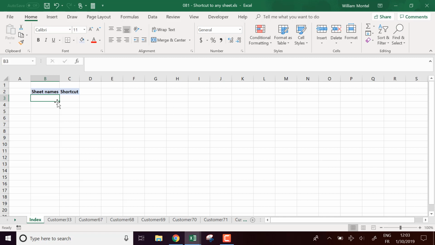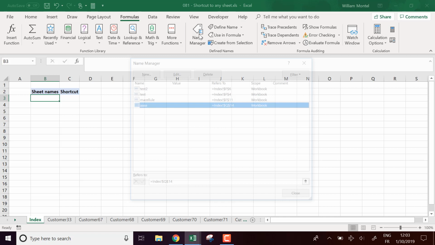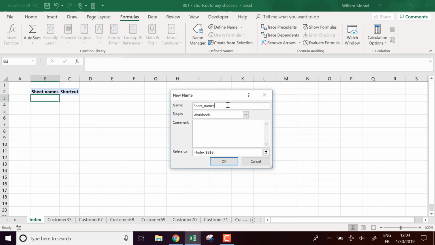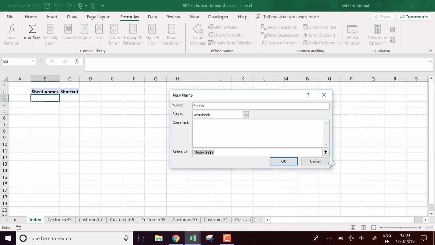For that, we're going to make a formula. I'm going to go into Formulas, Name Manager, and make a new name. We're going to call it Sheets, and the formula we're going to use is equal GET.WORKBOOK of 1.